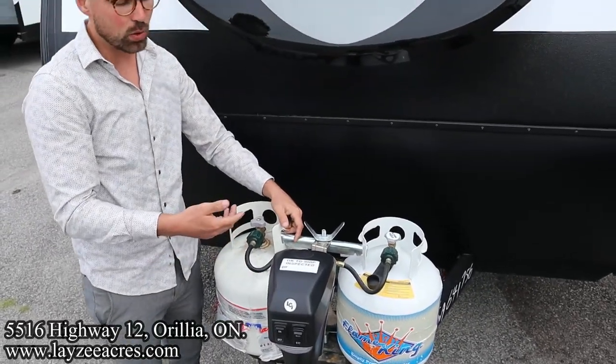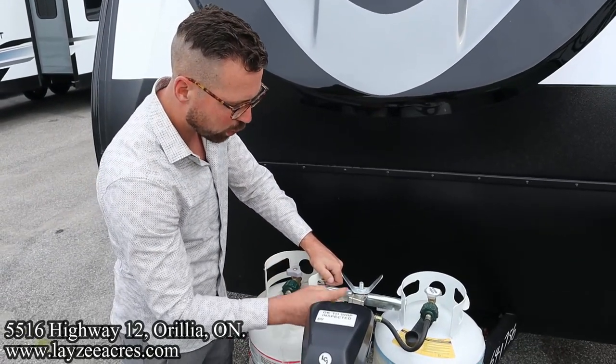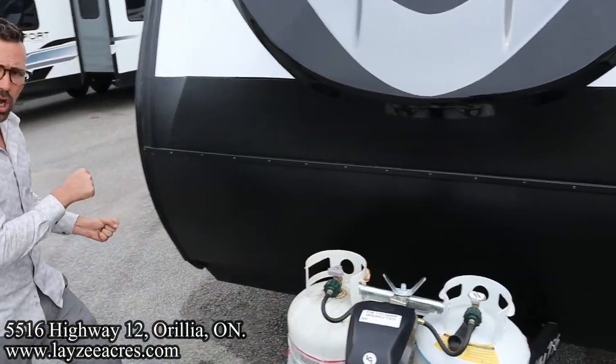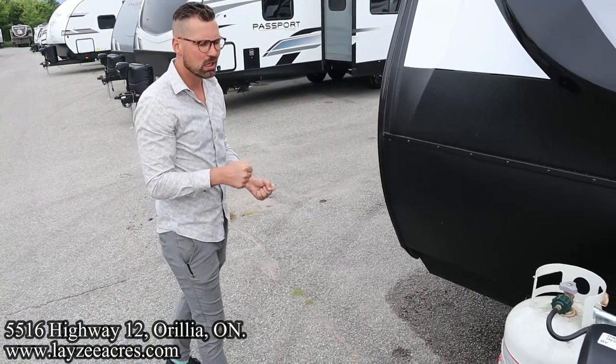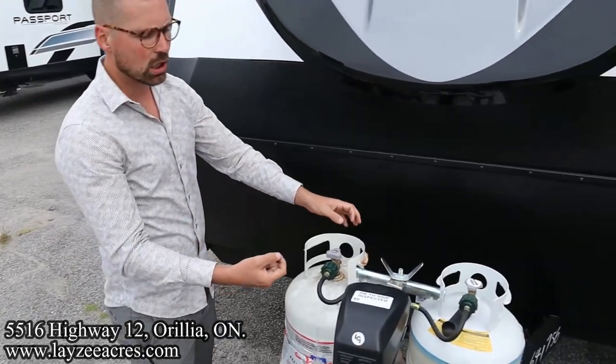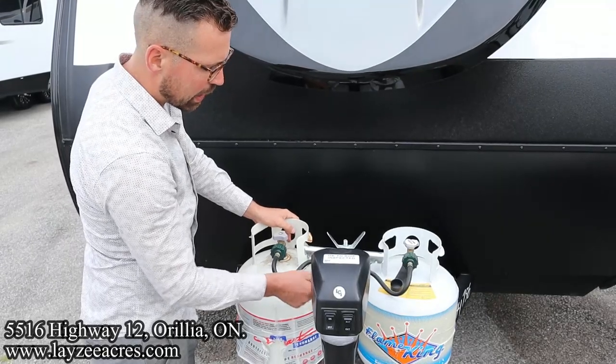What that does though is, as we're flipping those tanks back and forth, as long as you have the switch pointing at the opposite tank, you can take this one off and get it filled. Does that make sense, Brendan? Yes. We had a truck in the background. So the gist of it is, have the switch point at the tank you want drawing off of. When that tank goes empty, that will go red.